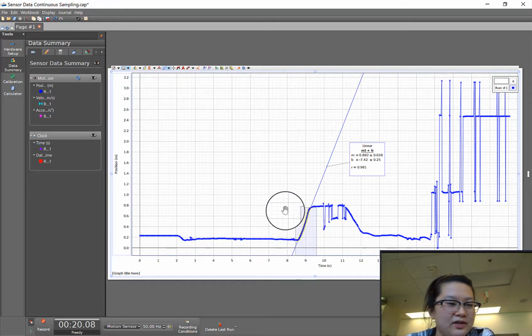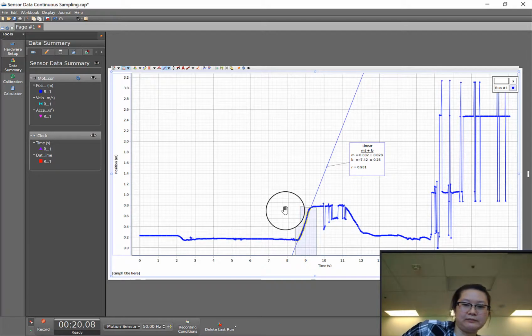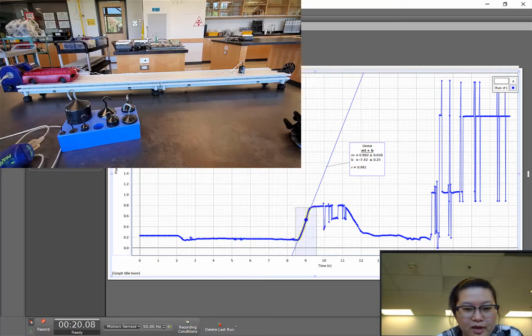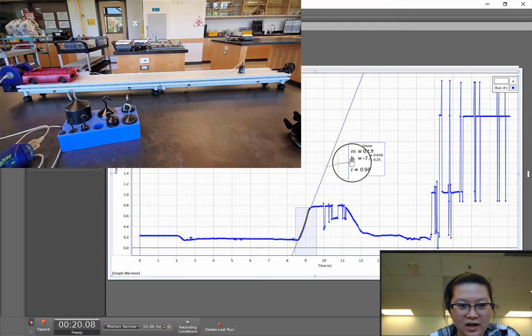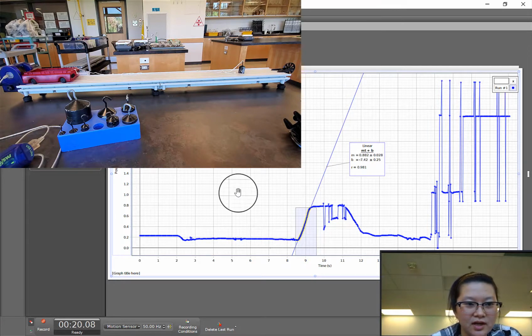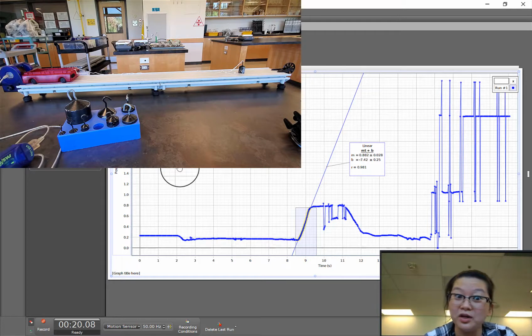Okay, so what I'm going to do now is set up a live demonstration where I'm going to film my motion and also show what it would read on this graph. Okay, so let me have a moment here. This is pretty much the old graph that I have. After every trial you should record your data in case it gets lost in the computer. What I'm showing you is the basics of how you can use your Pasco software. There's probably a lot of things I don't know about the software, which you might discover after playing with it a few times.